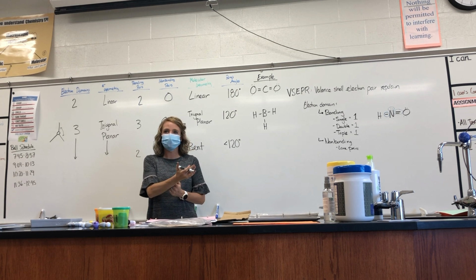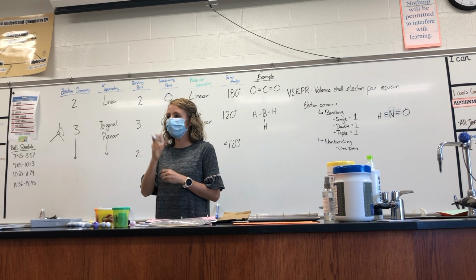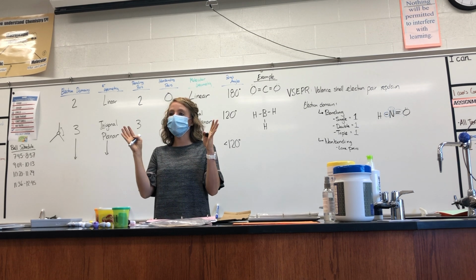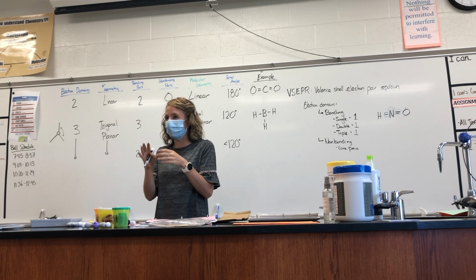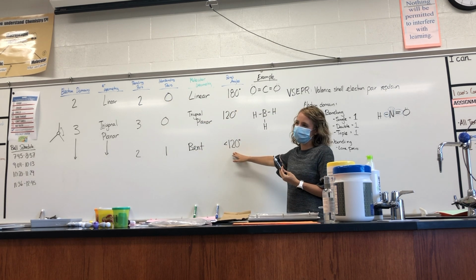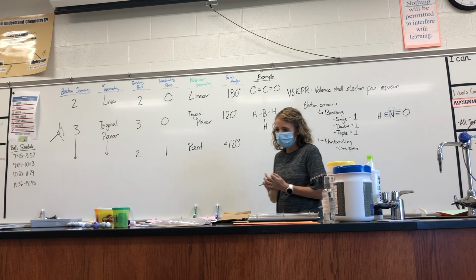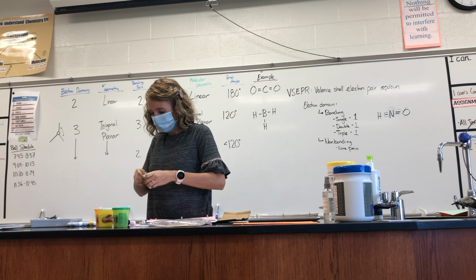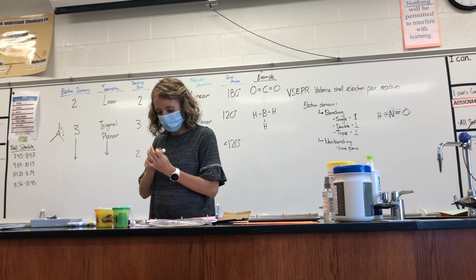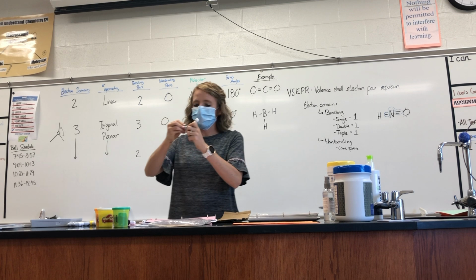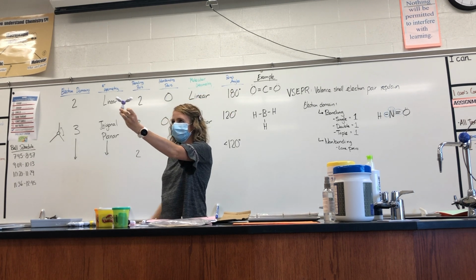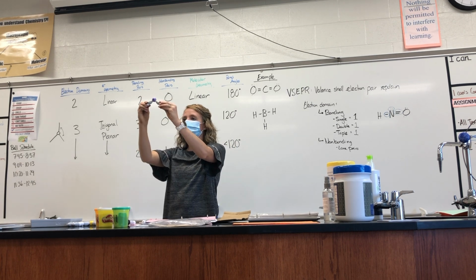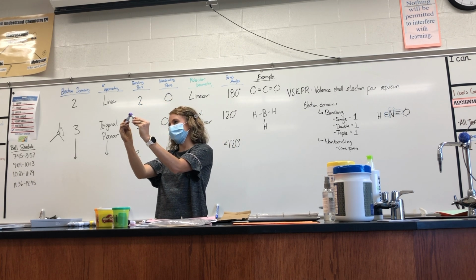But here's the difference. A lone pair of electrons has a greater repulsive force than a bonding pair does. And so it can push them a little bit closer together. So we just say it's going to be less than the 120. Let's see if I can build one here really quick. Right, so here's our 3-sided one. So this is normally 120. If this guy turns into a ghost, we can't see him, but he's going to push those a little closer together.